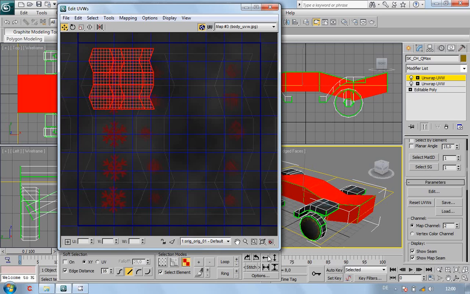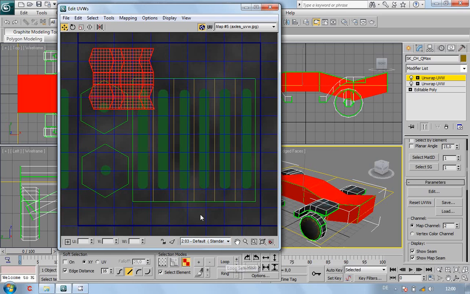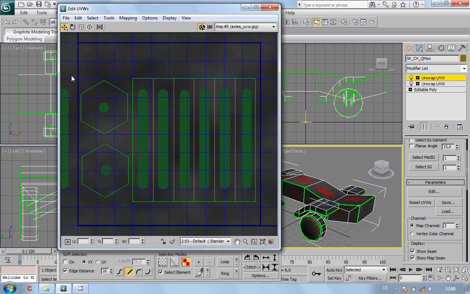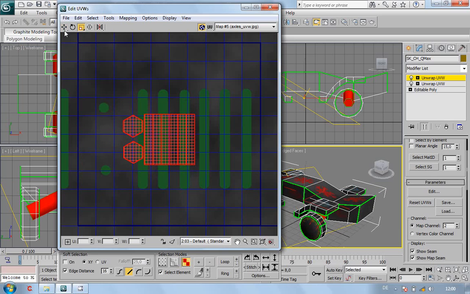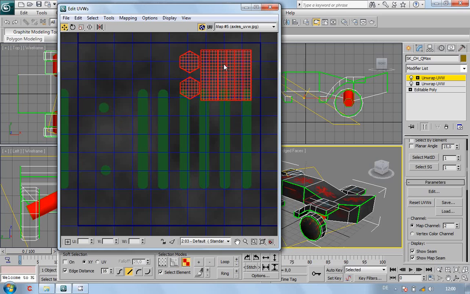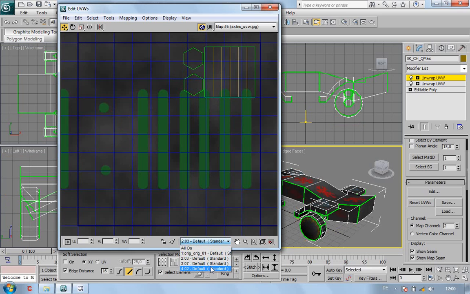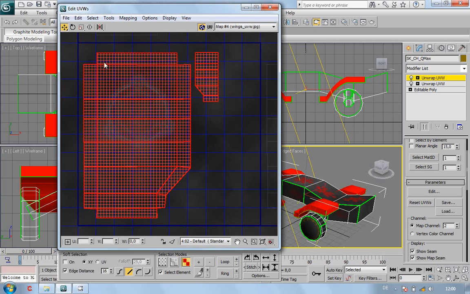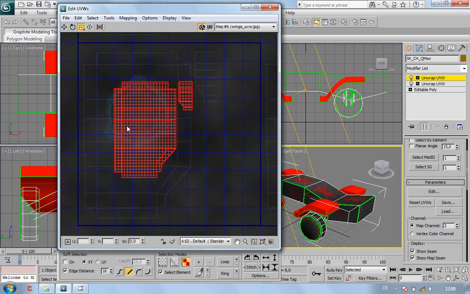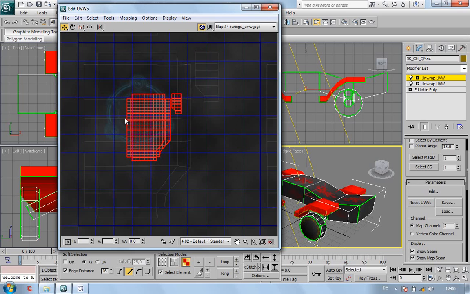Now, obviously, what I expect of you people is you do a damn sight better job of this, because I'm just throwing it together just to show you what it's all about. So all I'm doing here is scaling the stuff down.